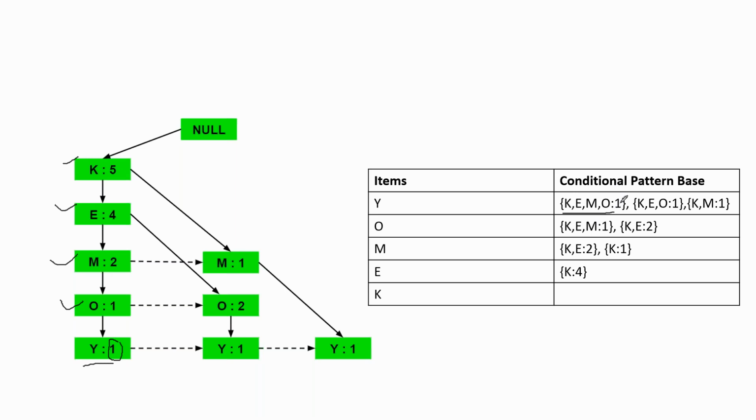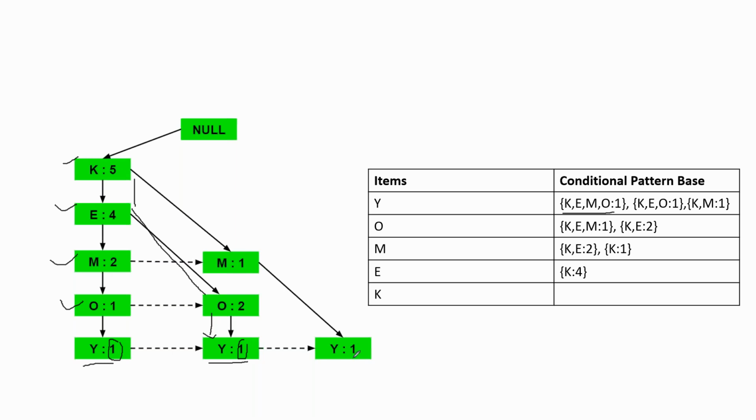Whatever the count of this Y, you just have to write that support count here in this conditional pattern base. Now this Y, we have two other Ys also. For this Y, starting from the null, the root is K. We go K, then E, then O. So the path is K, E, O, and the count is again 1 because 1 is written here.